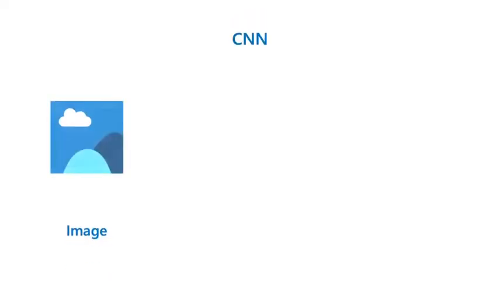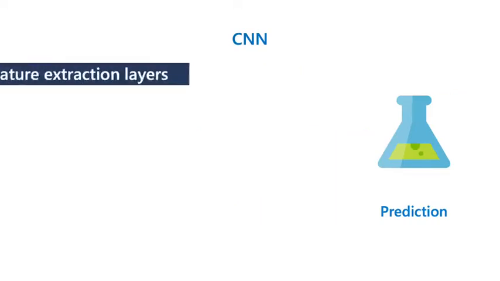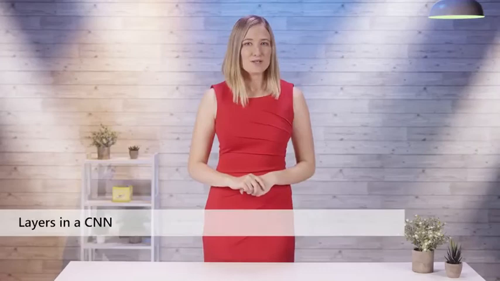A CNN typically works by extracting features from images and then feeding those features into a fully connected neural network to generate a prediction. The feature extraction layers in the network have the effect of reducing the number of features from the potentially huge array of individual pixel values to a smaller feature set that supports label prediction. Let's take a closer look at CNNs now.